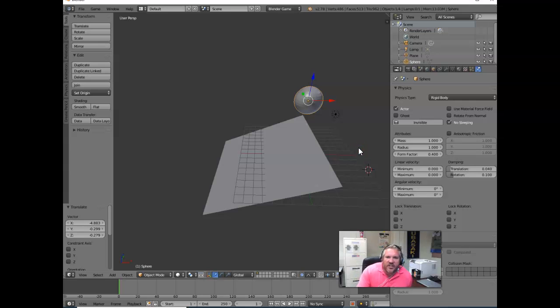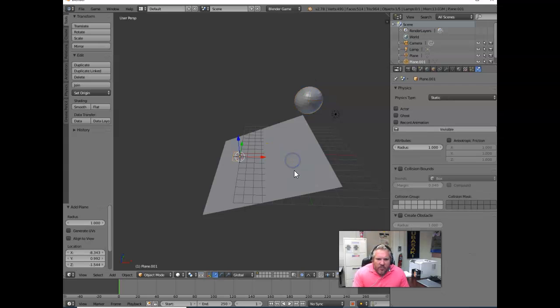All right. Now, you have the beginnings of your game. You can do a lot of things here. So hopefully you put in a plane. Now let's put in another plane. So I'm going to go Shift A, and I'm going to put in another one, and I'm going to move it up here, and I'm going to resize it.